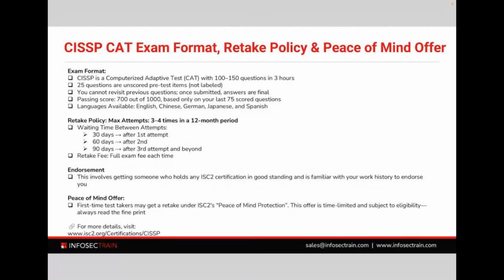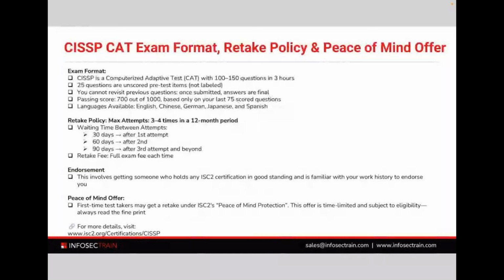But with the lower difficulty questions, for you to pass the exam, you'll have to answer more questions, right? So that is why the range is 100 to 150 questions. The harder questions you answer correctly, your exam gets completed sooner. Okay. Now, the duration of the exam is 3 hours, right? And then there are also 25 questions which are unscored. It's basically for the exam to assess your capability, right? Now, another key thing is that you cannot revisit your previous question. You have to submit it and then move forward, right? So we'll have to be 100% sure when we're submitting the answer. You cannot revisit it.